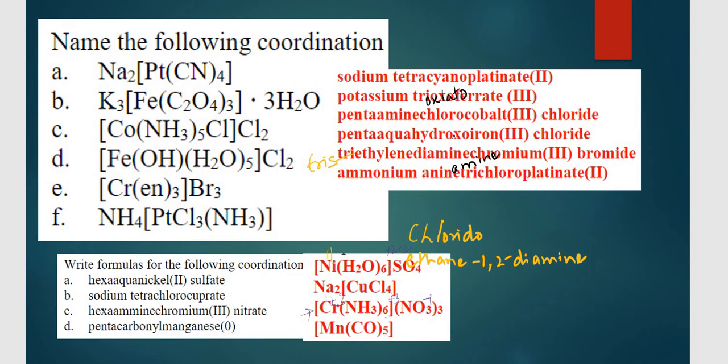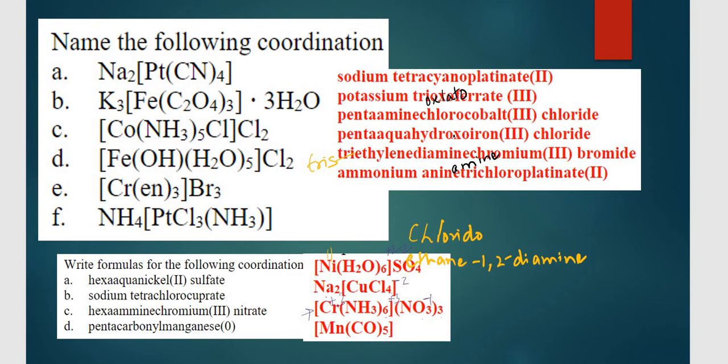So crisscross method, you remember we did in smaller classes how to write a chemical formula. So 3 will go here and 1 will go here. So that's why there are 3 NO2. Now same way here, Cl is -1, so there are 4 Cl, so -4. Copper is +2, so overall charge is -2 here. So each sodium is +1, so that's the reason 2 Na are written here.